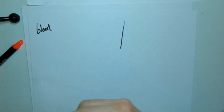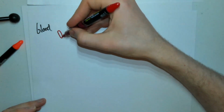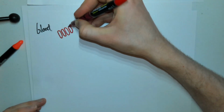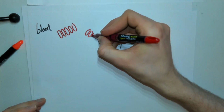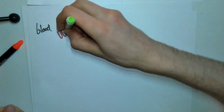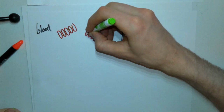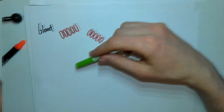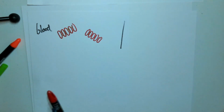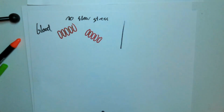So if we picture blood, a lot of what makes up our blood is red blood cells. And if we look at a side view, they're kind of donut-shaped things. But the blood cells oftentimes stack up into these coin-like structures, and the blood cells form pretty weak bonds between one another, right? So if you just let the blood cells diffuse around, eventually they'll bind to one another and form these stacks. They're called rouleaux. So if there's no shear stress, then the blood cells stack up to form these rouleaux.